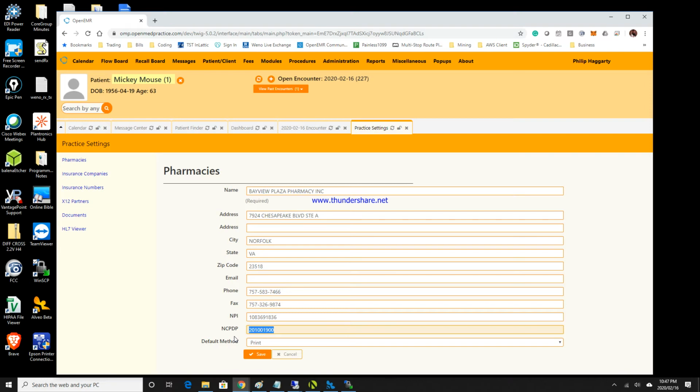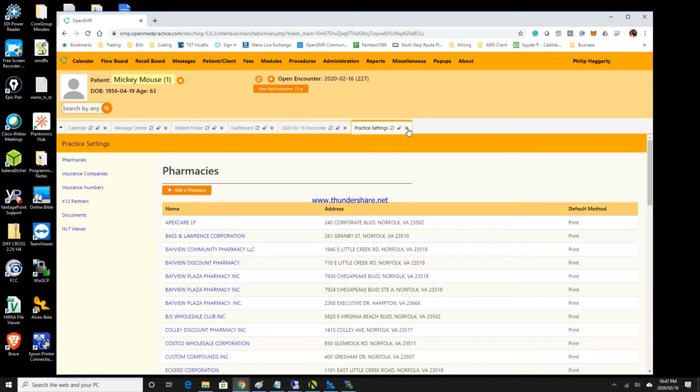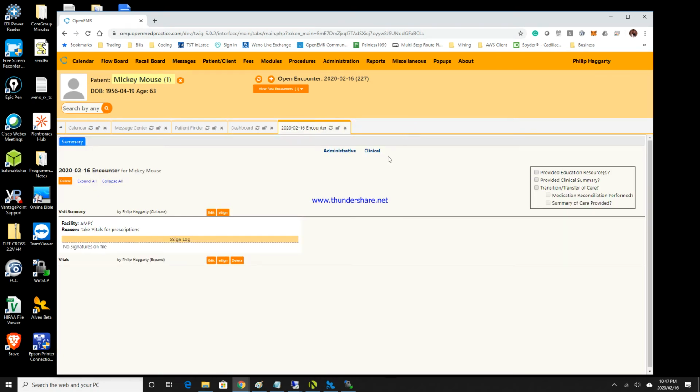Sometimes when this is imported from the CMS, that number will be correct. 90% of the time, that number is incorrect. You have to get the correct number in there. That will cause the error. Make sure your phone numbers are in there, both phone and fax. If either one is missing, that will cause an error. Okay, so those were some of the things we had to change to make sure that our fax, or our message, is going to go through.